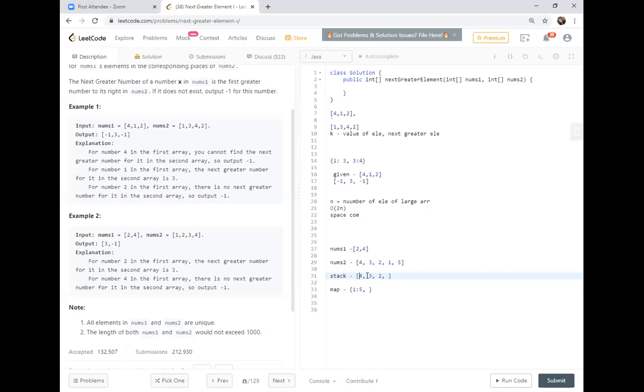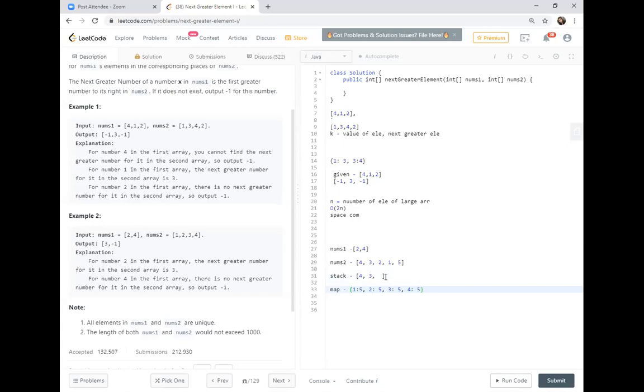Yeah, we keep putting the numbers in the stack since we haven't found any greater element. Once we find a greater element and compare it with the stack top, if the element in hand is greater than what is on top of the stack, we know we have a solution for that element on top of the stack, and then we keep popping from the top of the stack until the current element in hand is greater than the top. So in this case, when we put 4, 3, 2, 1, and we got 5, 5 is greater than 1. Then 2 is on the top, then 3, then 4. And we keep making entries in the map: 2, 5, 3, 5, and then 4, 5.